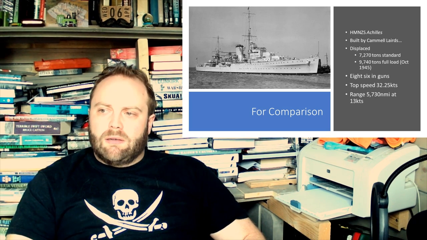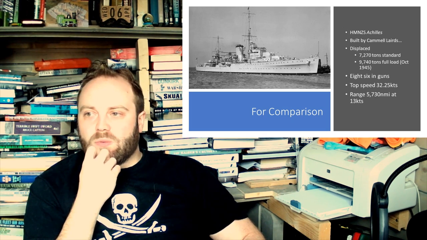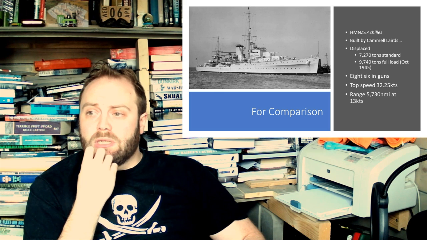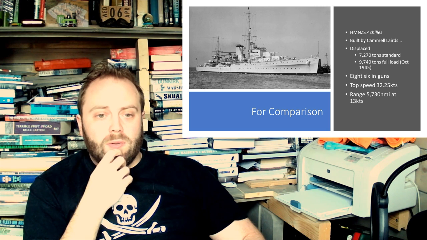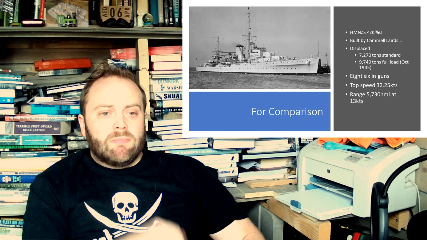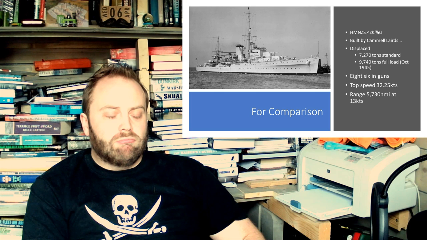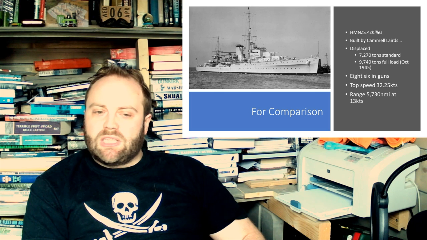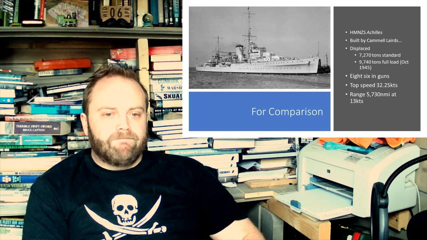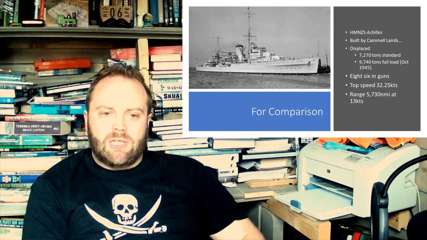Let's see. Leipzig is 8,000 long tons in full load, and Nuremberg is 8,900 long tons in full load. Achilles, 9,740 tons in full load. Yeah, so she's a little bit heavier. 8 6-inch guns. Top speed 32.25 knots. Range 5,730 nautical miles at 30 knots.